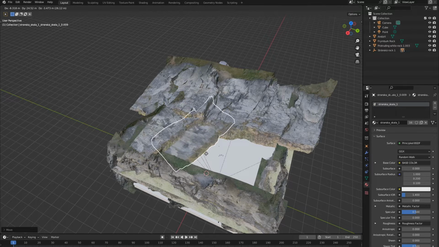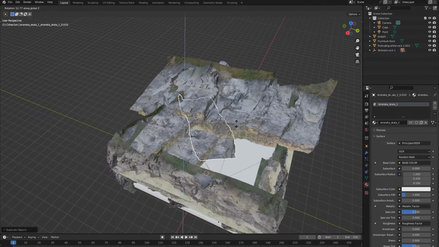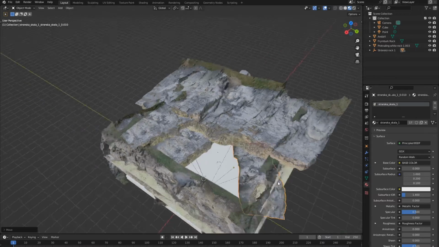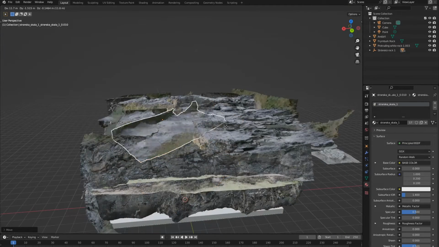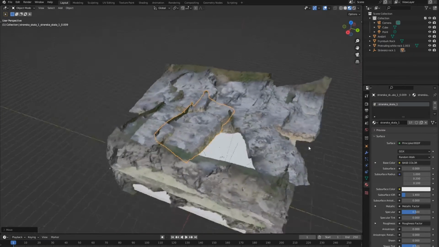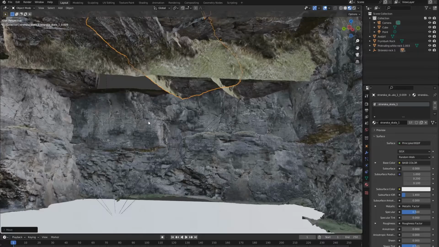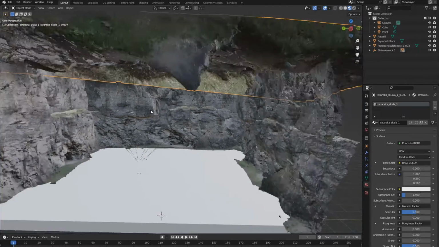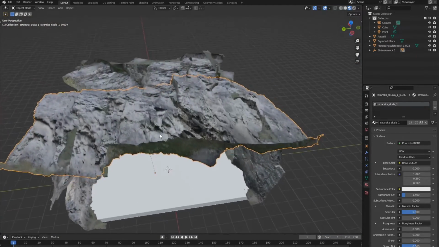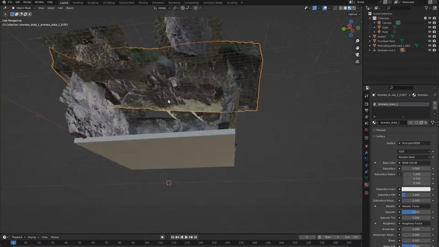So you can do Shift D, place another one there, and now we can do RZ slightly, Shift D again, and then RZ, and let's just move it right here. So we have a little pocket, a little opening for our cave for light to stream in, because we're going to be using volumetrics. Now if we go inside, you're going to see that we've got a really nice looking inside of our cave, and we can actually flip this because you see our floor is showing right there and we don't want that.